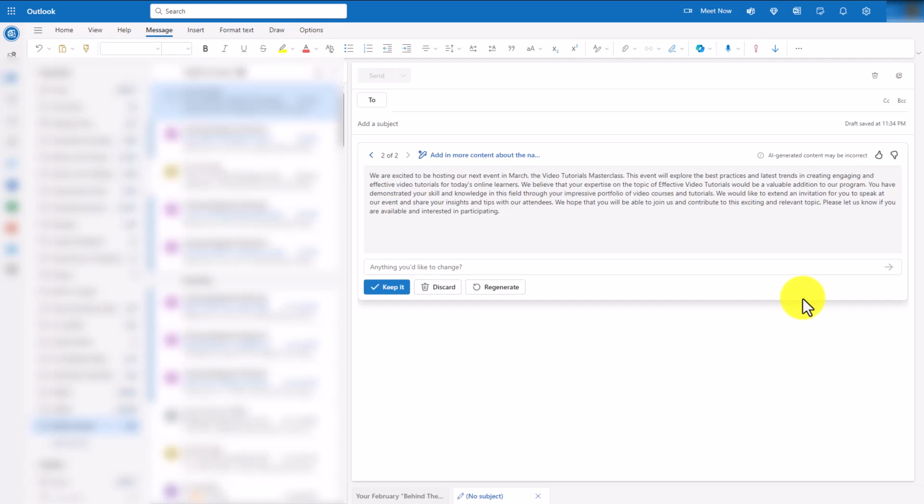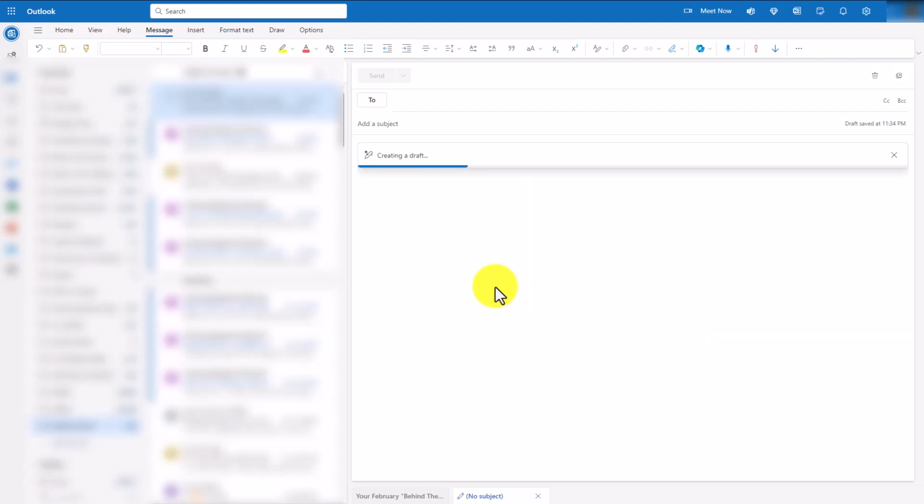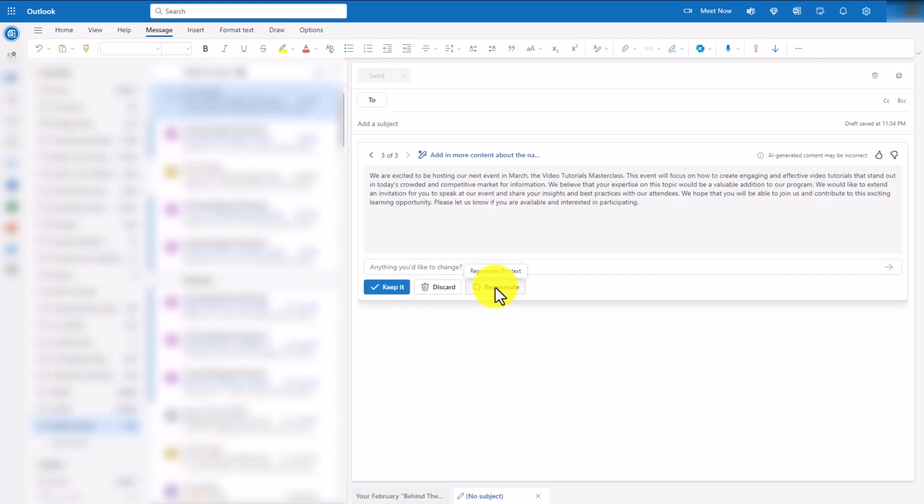Once again, if you don't like that draft, but you like the content, you can click regenerate based on that draft, and Microsoft Copilot will redo the draft. So you can use Microsoft Copilot inside of Microsoft Outlook to help you draft appropriate emails.